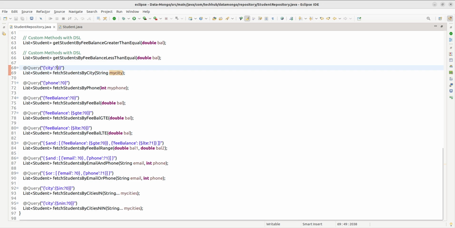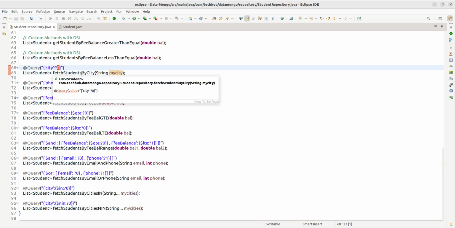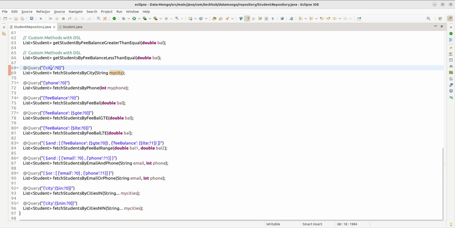So that will start from 0, it will not start from 1. So the zeroth index, whatever value will be there, city, comma, Sirsa, Mansa, Chandigarh, whatever I give, it will fetch on the basis of that one. So automatically it will create.